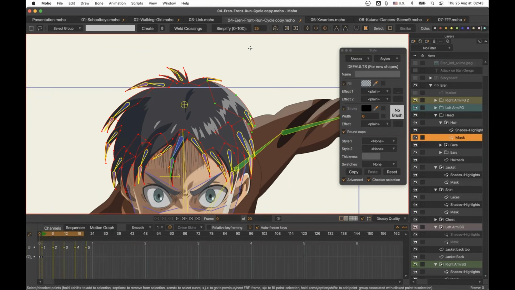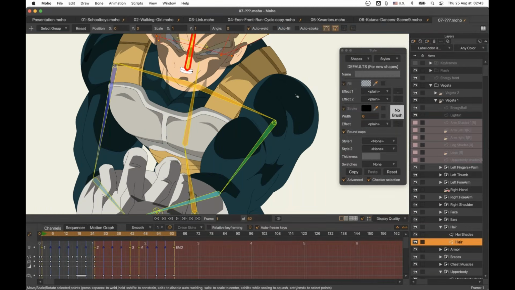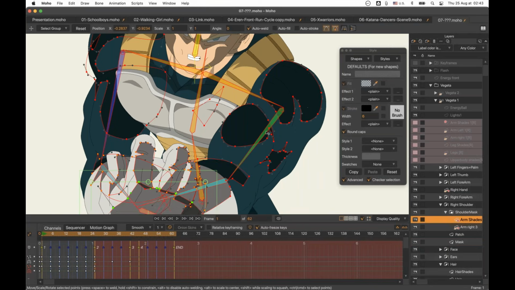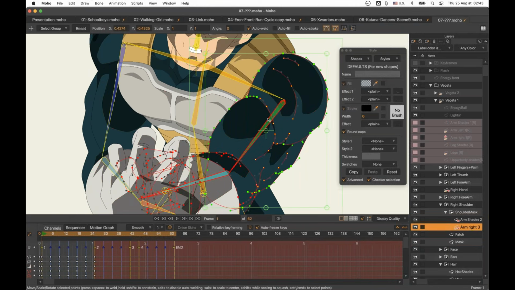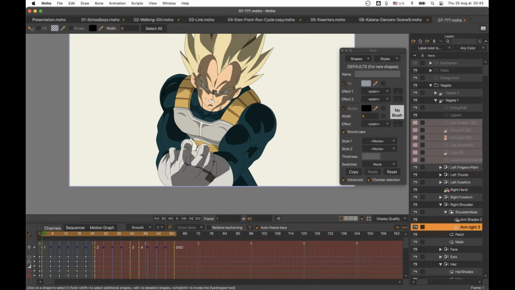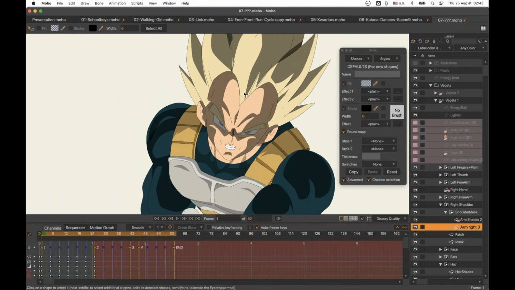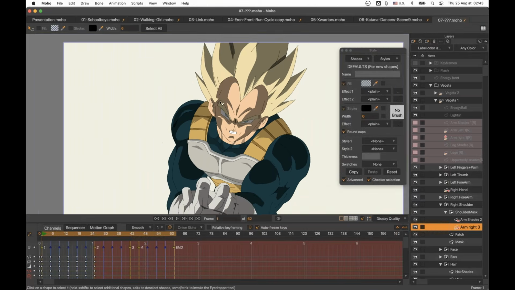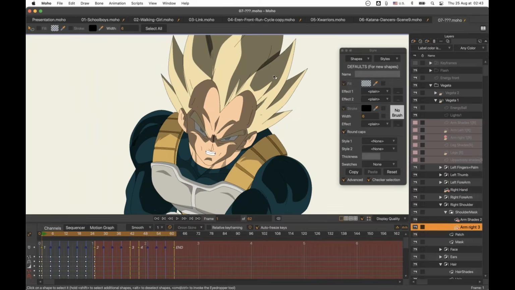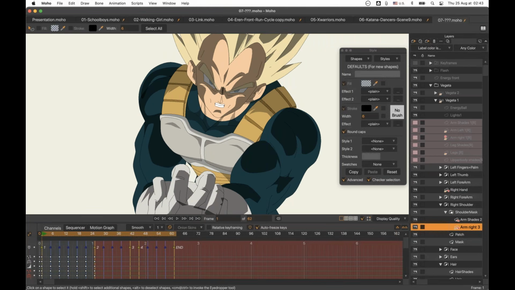Try to make as many simple shapes as possible. So everything here is composed of simple shapes, and nothing very complicated. Anybody who is starting with Moho can actually draw this character using only the mouse, tracing over a reference, and a mask for the shades, and a lot of point animation.